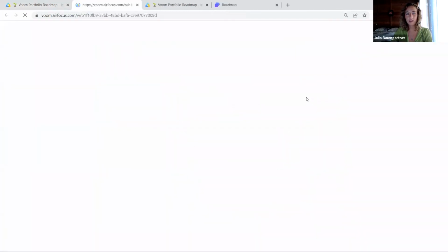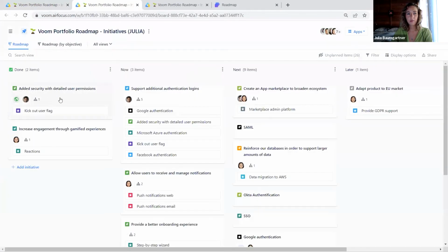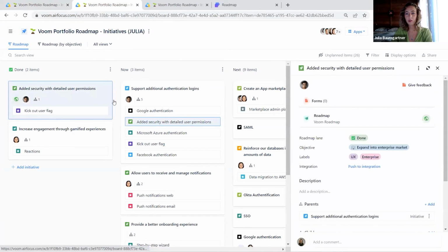Go to Workspace. Let's search for the item that we published previously. Exactly. So now we have a green globe here, and this is showing us that it has been published on the public portal. We can now access the portal from different links.